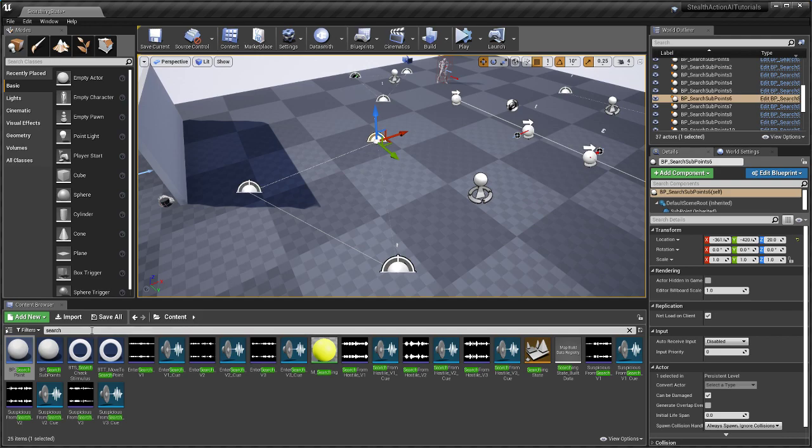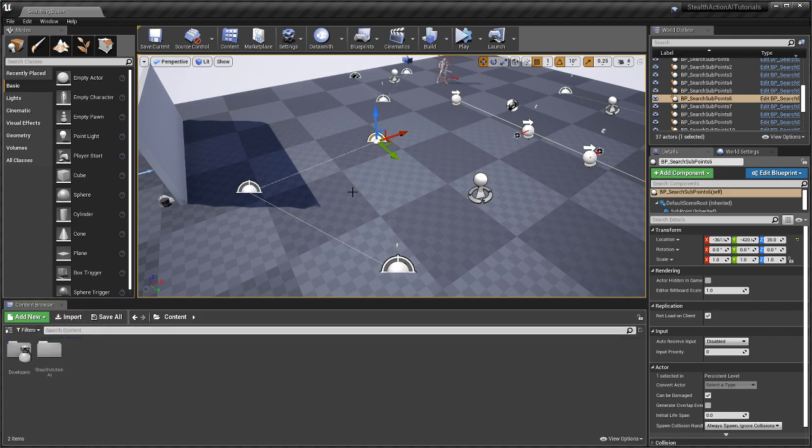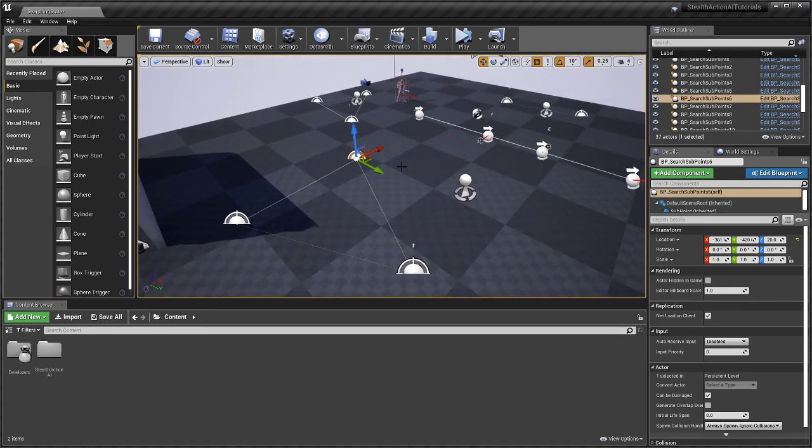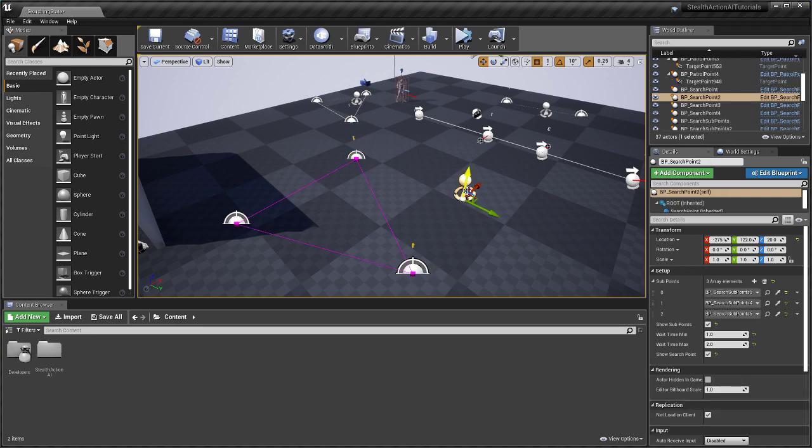It's not really performance heavy, but if you want 50 or 100 sub search points, it's up to you. I think the best number of subpoints is 4 or 5 for each search point. You can have more depending on your level design and how you want your AI to search.